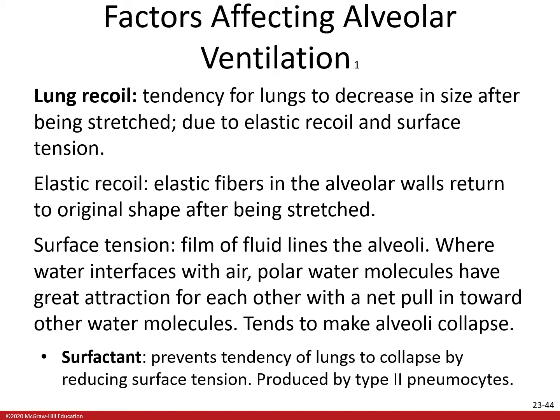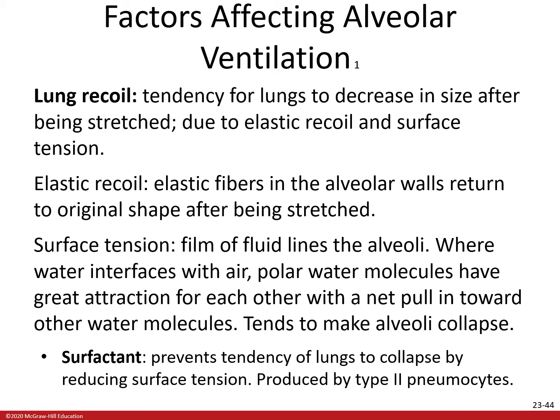This is going to be the tendency for lungs to decrease in size after being stretched due to elastic recoil and surface tension. So what those terms mean: elastic recoil is the elastic fibers in the alveolar walls returning to the original shape after being stretched, and surface tension is the film of fluid that lines the alveoli, where water interfaces with air. Polar water molecules have great attraction to each other with a net pull in toward other water molecules. This is going to tend to make alveoli collapse.